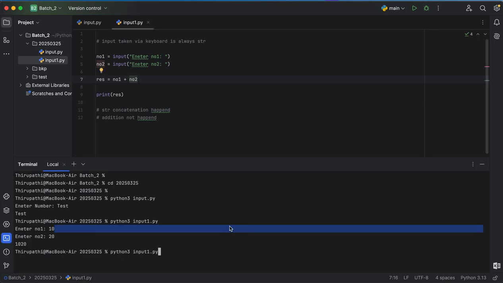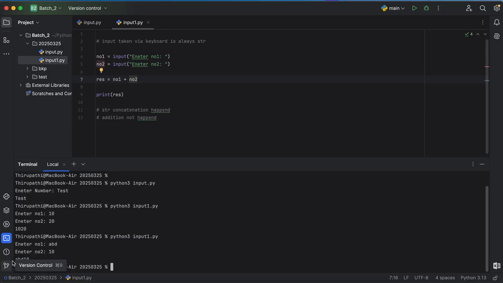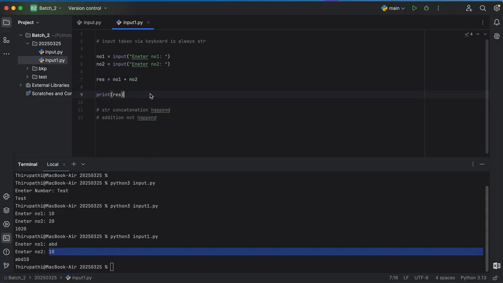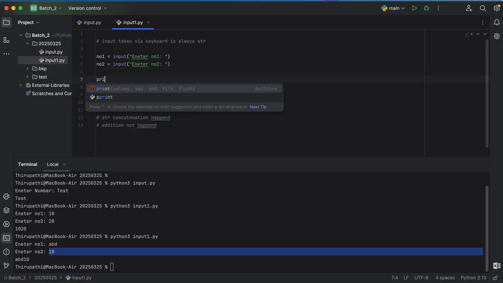Now let's try ABC and 10. Clearly it is concatenated. What happened here? A concatenation operation is happening, right? This is also a string, this is also a string.